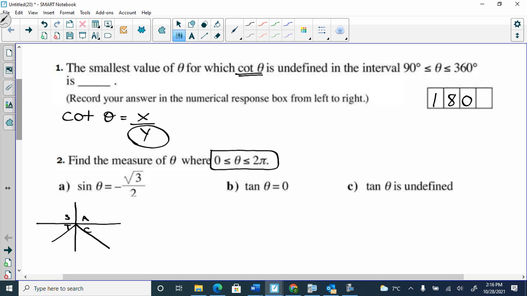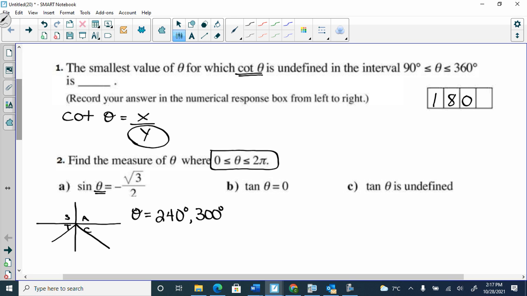Right, 240 and 300 because it's at what? What kind of reference angles is root 3 over 2 at? 30s, right? So, 60s. I was like, your answers won't work for 30s. It's at 60s. So we go theta equals, and in this one you have theta equals because we're solving for theta, correct? And that's at 240. And what's the other one? 300. I'm just giving the answer in 240 and 300, which is true.